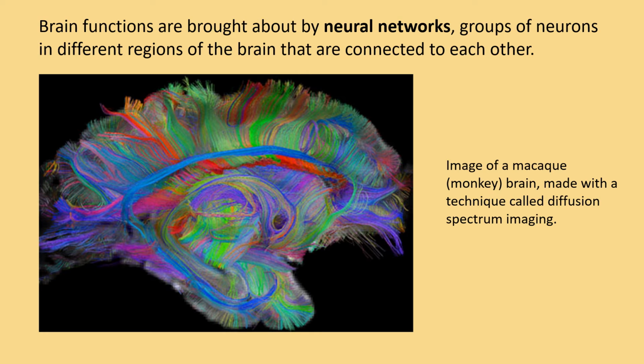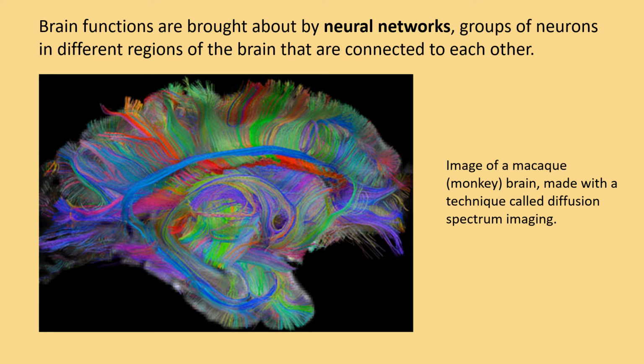Brain functions occur because neurons are connected to each other in networks. These are called neural networks. And it is not the case that individual brain functions occur from individual regions of the brain alone. There might be part of the brain that is in charge of a particular function, but that part of the brain is connected via neural networks to several other brain regions. And these neural networks work together to bring about particular functions of the brain.